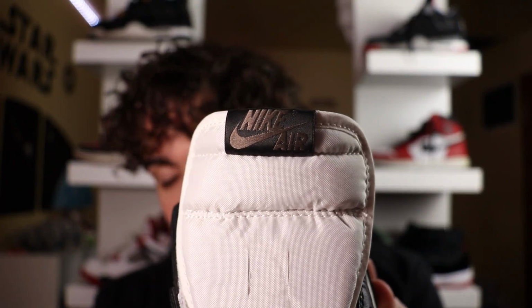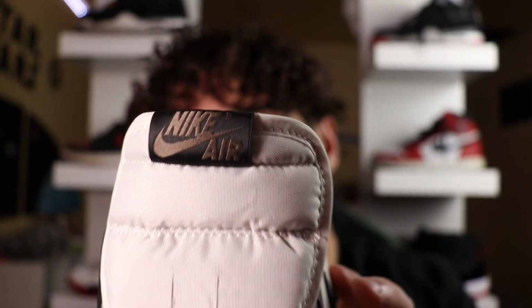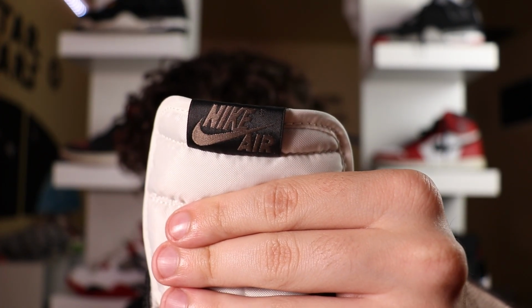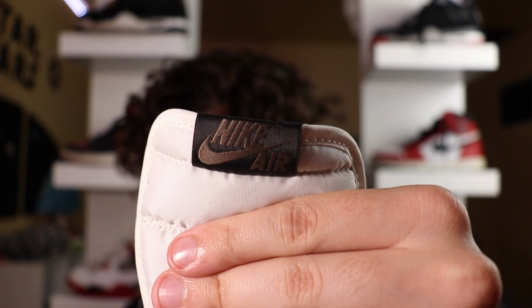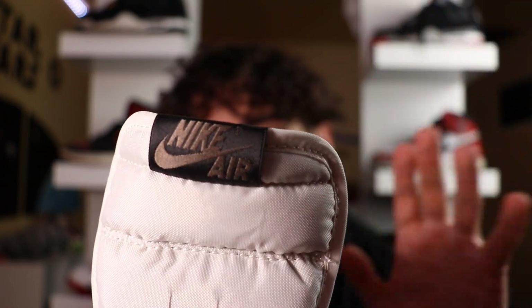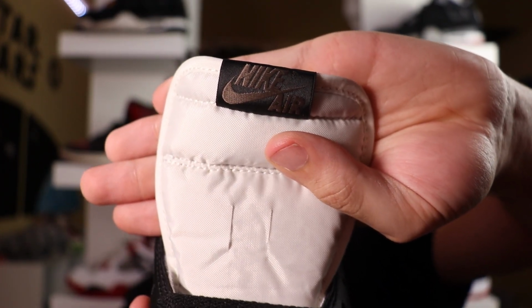On the Jordan 1 Low Mochas and other special ones, you're going to have a really nice OG Nike Air tag on that. And it's really just the same method as always. Just find a photo, look at the real one versus the one you have on hand, and look at the sizing, spacing, and overall quality of the tag. You can pause this video right now if you need to look at the Jordan 1 Low Mochas.